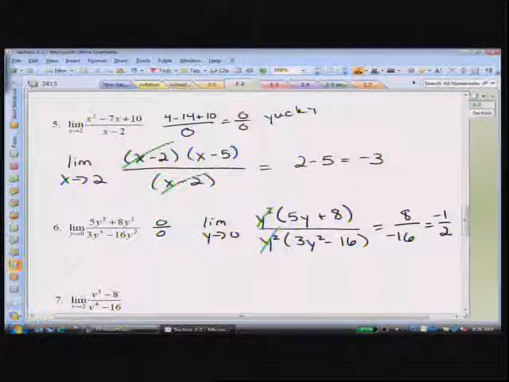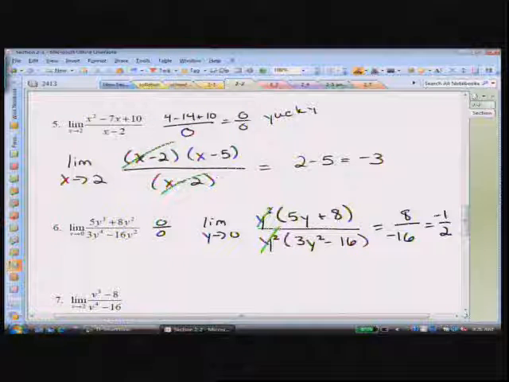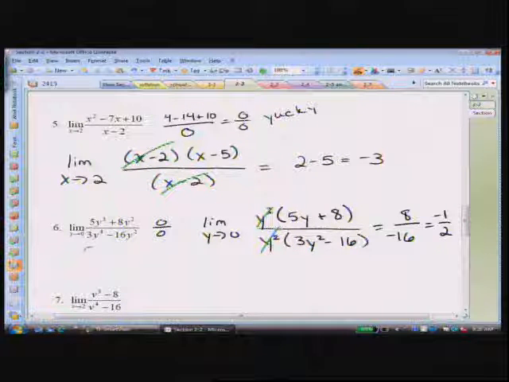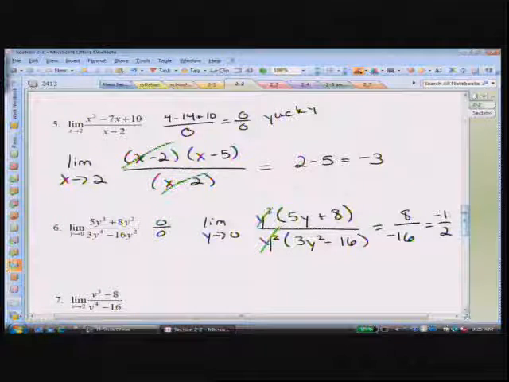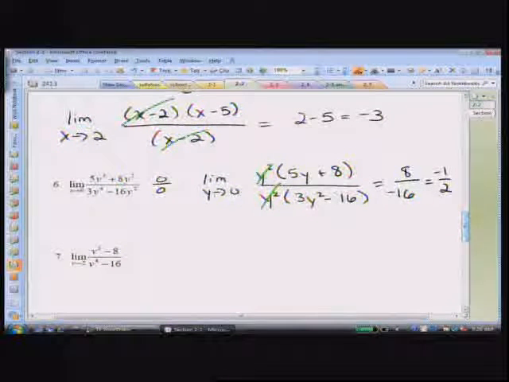Yes? I'm having a problem seeing that as a 0 just like on the spot. What you do is you plug 0 in wherever you see a y. Oh, so this will be, yeah, never mind. Never mind. Are you okay? No, that's okay. It's good to ask questions because other people are probably in the same boat.